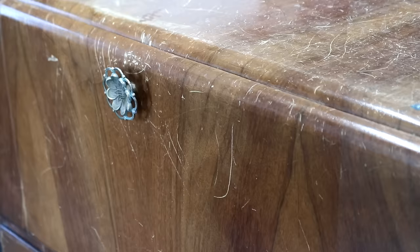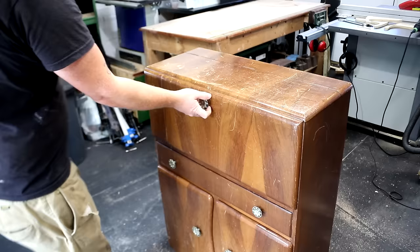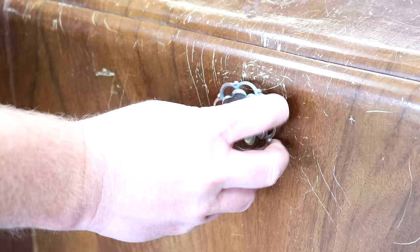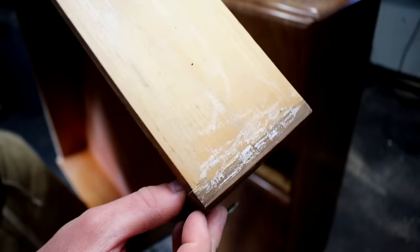Starting with the most obvious thing, the finish was in a bad state with lots of scratches, scrapes and scuff marks. Some of the scratches appeared to be quite deep and it was hard to tell at this point whether they would be easy to fix or not. The top door was a little bit stiff but inside it looked really nice aside from a few rusty areas, and the light in this unit appears to be original and it still works. The handles were loose and the drawer was really sticking and not sliding properly.